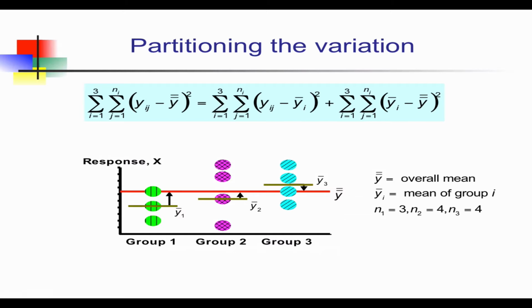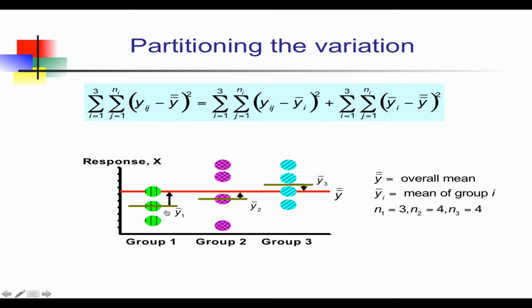That is the mean of all the green, purple, and blue dots. So the mean of these 11 dots. And then we have Y bar 1, Y bar 2, and Y bar 3. Those are the mean for each group specifically. So from this figure, you can see that for each observation, you can decompose it: this observation equals the red line, which is Y grand mean, plus the difference between this Y bar 1 and the red line, plus this deviation, and then plus the difference from this observation to this mean, this Y bar 1.